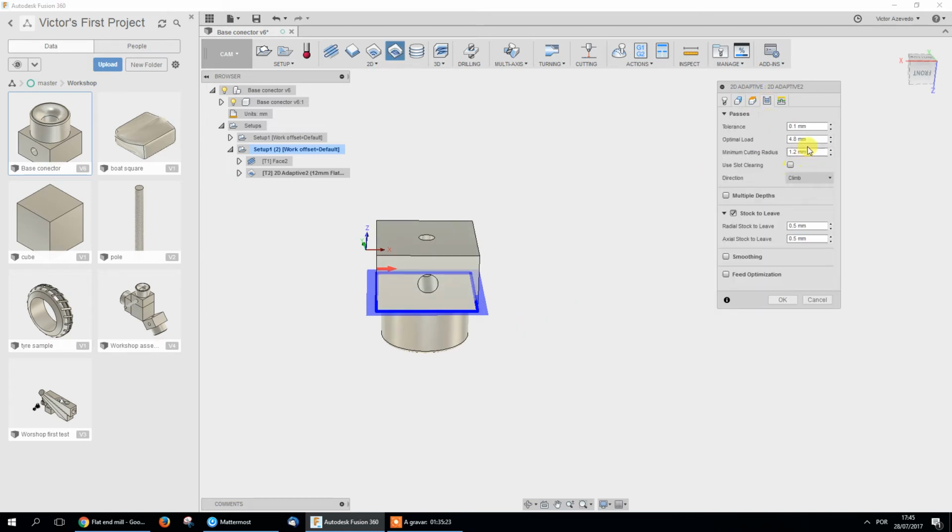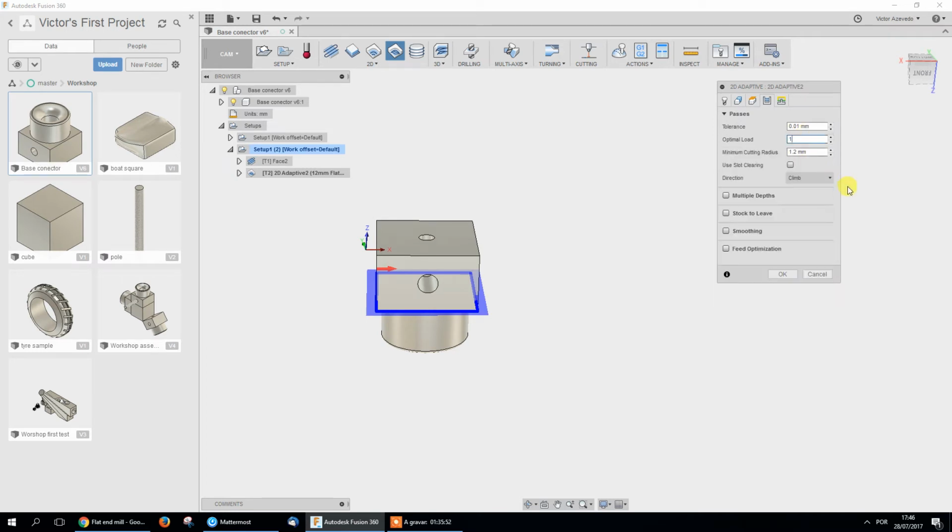The passes, optimal load, the 12 millimeter flat end. When we go to passes, optimal load 1 millimeter, no stock to leave, no multiple depths because this is 30 and my tool is 40. I'll use the side of the tool again to remove 1 millimeter. And I'll increase the tolerance because I'm only doing one pass.